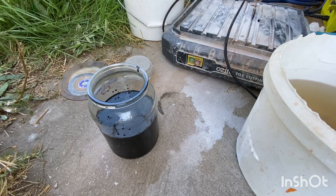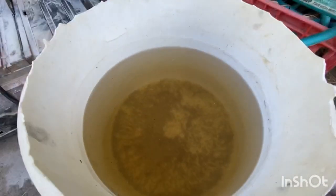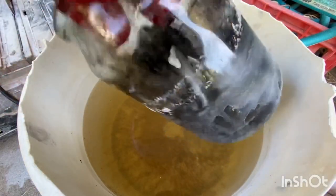So, hands neutralized. Let's swing the camera around. We'll watch this big bubble and fizz away again. So, I'm just going to put the whole container in.